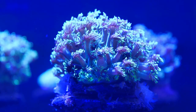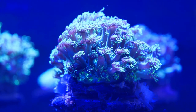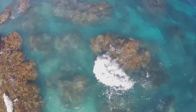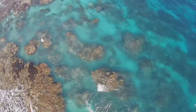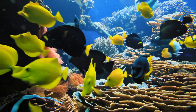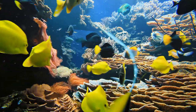From polyps smaller than a grain of rice to massive coral colonies, the reef grew layer by layer, year by year, into a complex 3D structure of limestone. The Great Barrier Reef is not just a single continuous entity — it's a vast collection of nearly 3,000 individual reefs and 900 islands, each with its own unique characteristics. Its size is mind-boggling, larger than Italy and even rivaling the size of Japan.